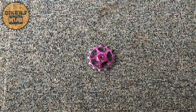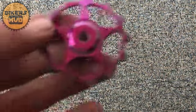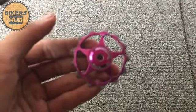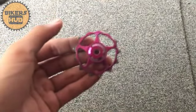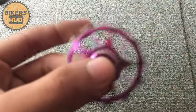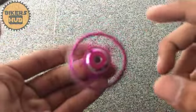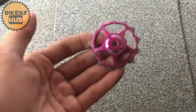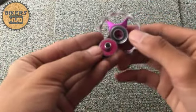Good day to you guys, this is John from Biker's Hub and I'm doing a montage and review for the Max Zone roller pulleys. It is a 30-tooth pulley, it is ceramic. As you can see from the specifications, it is violet or purple, and in the market it is available in any color that you want.